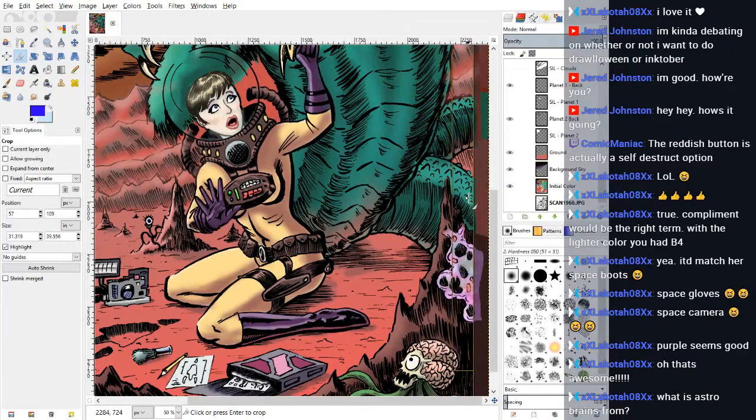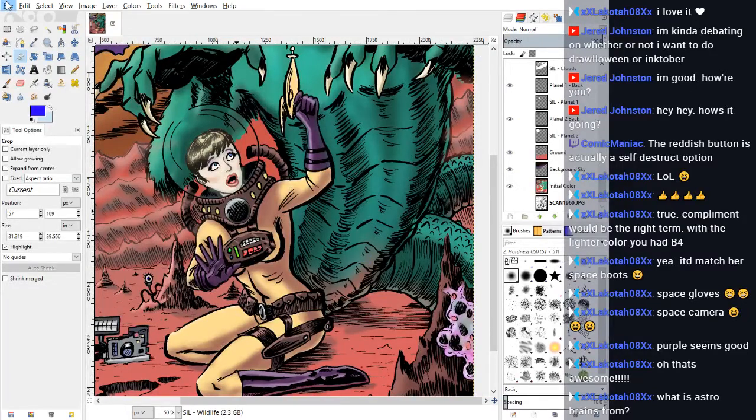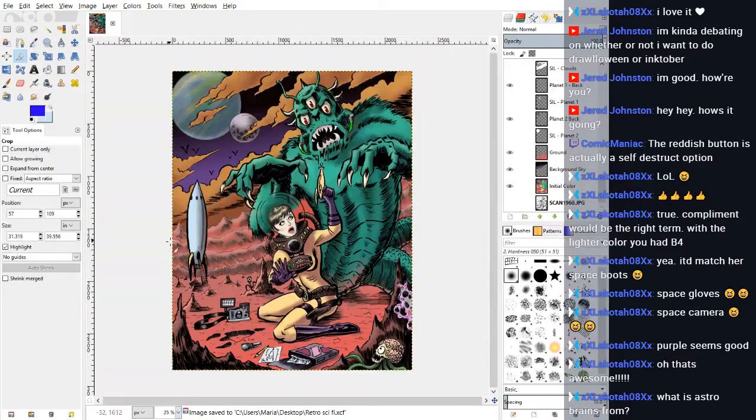Goes right up there, just like so. All right, let's give it a whirl. So I still see some things that need done with it, but the major portions are put in. So let's zoom out. That's what it looks like cropped.